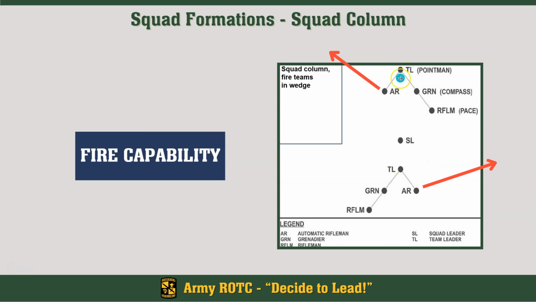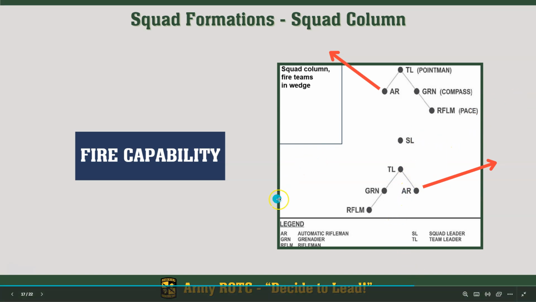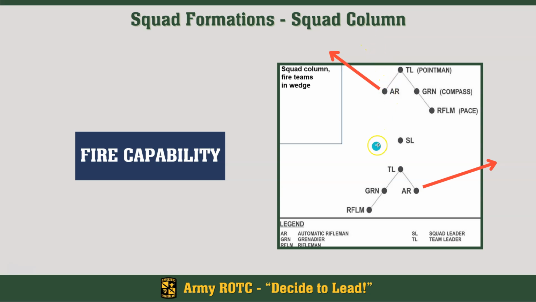So the team leader is directly in the center, but your automatic riflemen are going to be on opposite sides, so that we have a balance of firepower each way. Grenadier, same thing, opposite sides, and riflemen are going to be on opposite sides, really in charge of this rear security. This automatic rifleman is going to be able to conduct all of this security, and this automatic rifleman up here can pull security for all of this. So we have a good balance of firepower and control over our bigger weapons. So just remember that the squad column is 2 wedges directly on top of each other with the squad leader in the center.